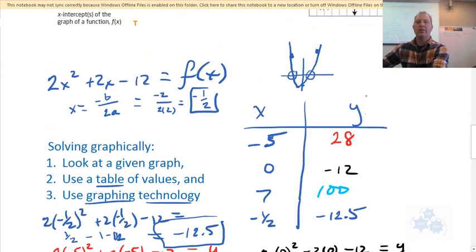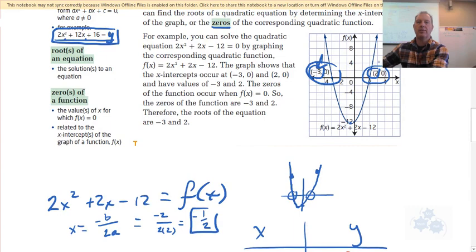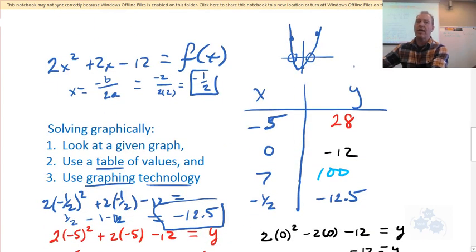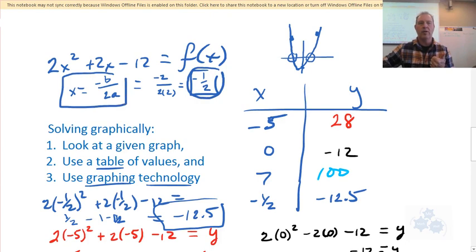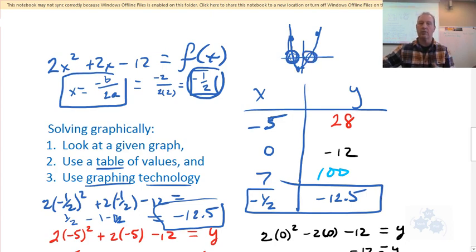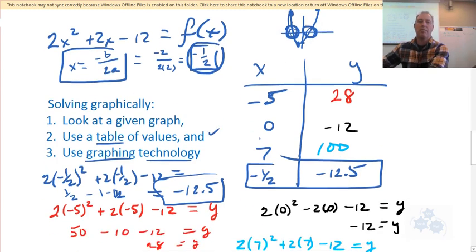Now, one of the ways you can do that is you can just look at the graph and identify the x-intercepts. That's number one. Another way you could do that is you could use a table of values. So here I did an example where we used tables of values and we found out what the axis of symmetry was. That's the x value of the vertex. Remember, negative b over 2a. And then we plugged that in and found the vertex. Okay, good place to start right there. Then we found some other random points, connected them, and if we graph this carefully, you could get the approximate solutions, not exact, using a table of values and paper and pencil.